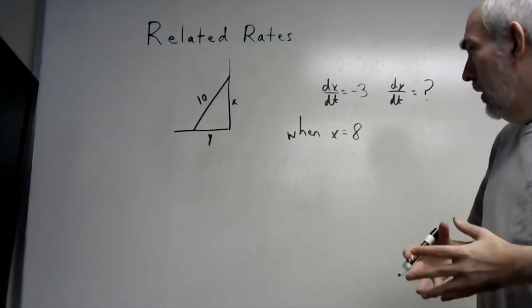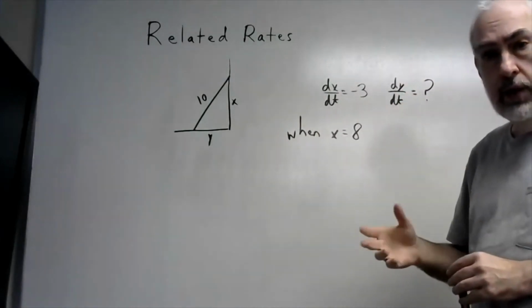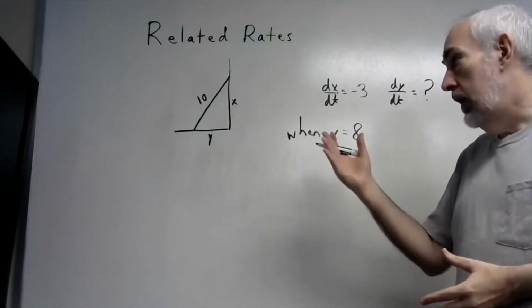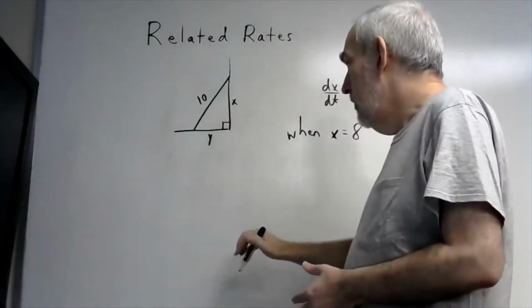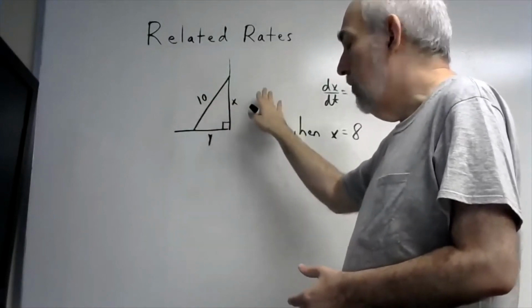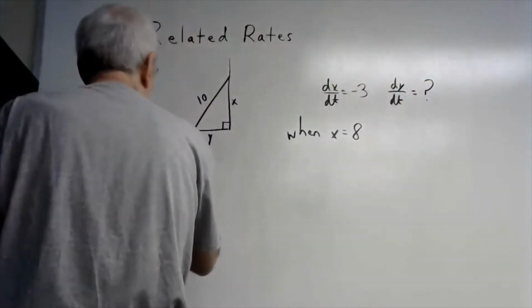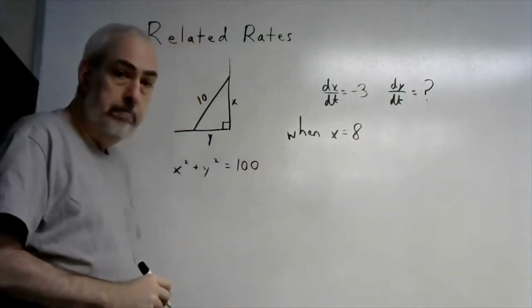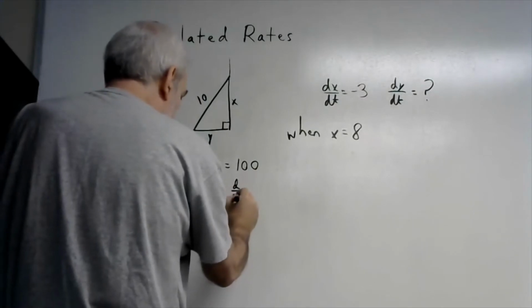Okay, so what we're missing this time is we don't have an equation that contains the two variables we want, x and y. So we need to figure out what equation to use on our own. Well, looking at the diagram and realizing that's a right triangle, all of our variables and our constant are the different sides of a right triangle, so we can apply the Pythagorean theorem. So x squared plus y squared equals 10 squared, which is 100. Okay. Now we implicitly differentiate both sides with respect to time.